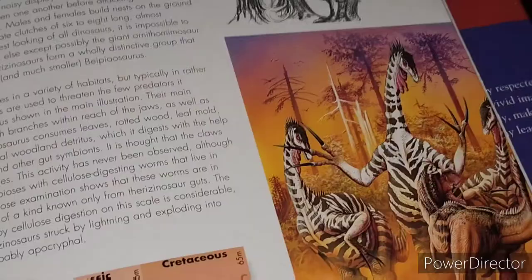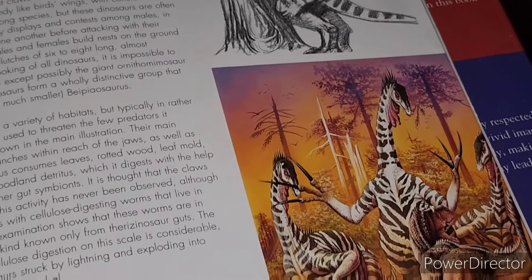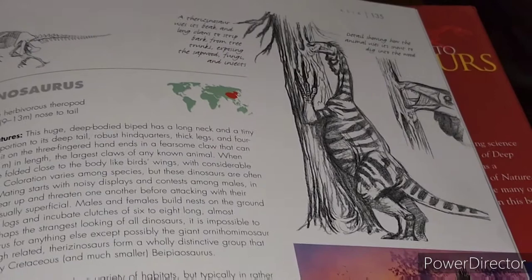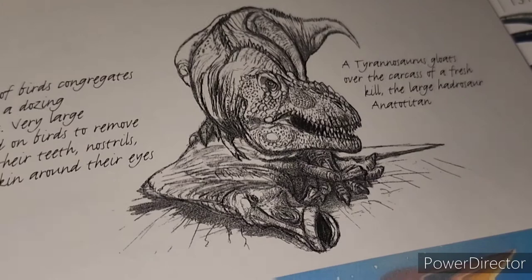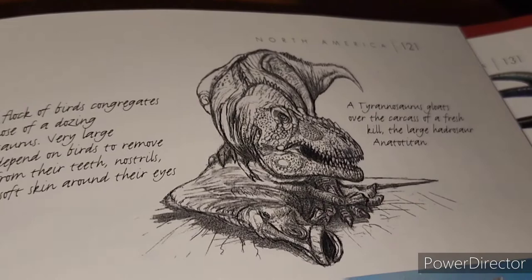Another cool thing is the design of the Therizinosaurus — this black and white striping. There are some models by DK that kind of look this way, and it's just such an iconic coloration. Again it should have more feathers, but at least it's potbellied and looks more like a Therizinosaurus than even some modern reconstructions. This drawing of a Tyrannosaurus — again another fantastic piece of art. Lots of great artwork. Tyrannosaurus is no different; you've got this really massive bulky-looking tyrannosaur that in the book is portrayed just as large as Giganotosaurus, which is rare even for today.